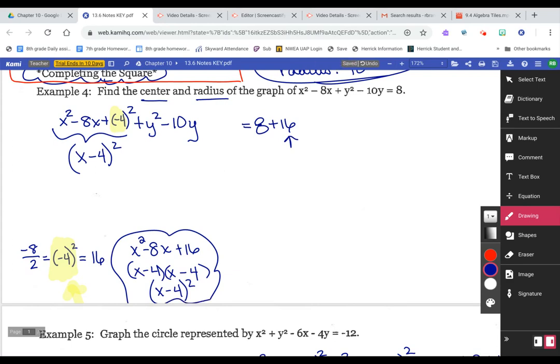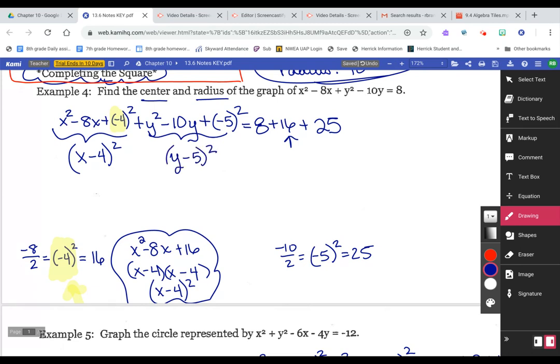All right, so let's try it with the y's. Our b coefficient for our y's is negative 10. Negative 10 divided by 2 is negative 5. We're going to square that to give you 25. I'm going to add the 25 to the right side. And on the left side, I'm going to add 25, but I'm going to put it in the form of negative 5 squared. So when I factor that, it's just going to be y minus 5 squared. So it's just a quicker way. Like I said, if you did y squared minus 10y and you added the 25, that's fine. This would be y minus 5 times y minus 5, which is y minus 5 squared.